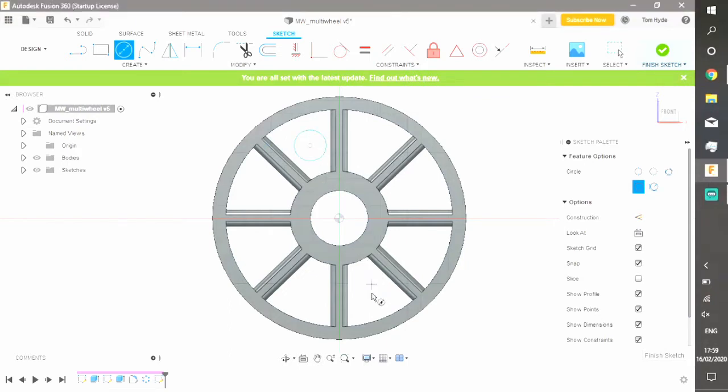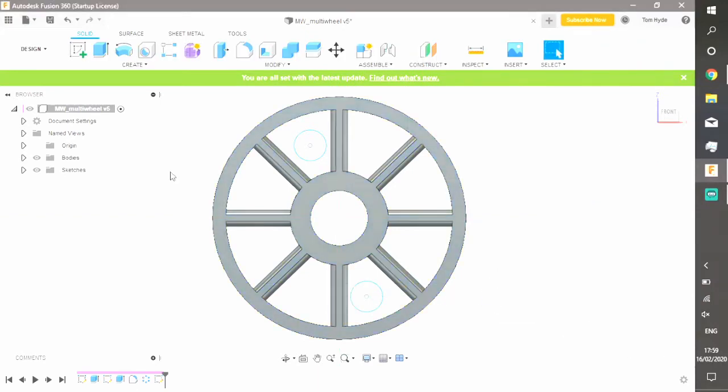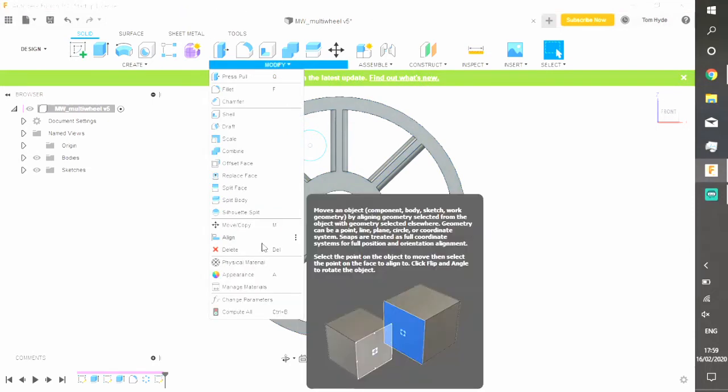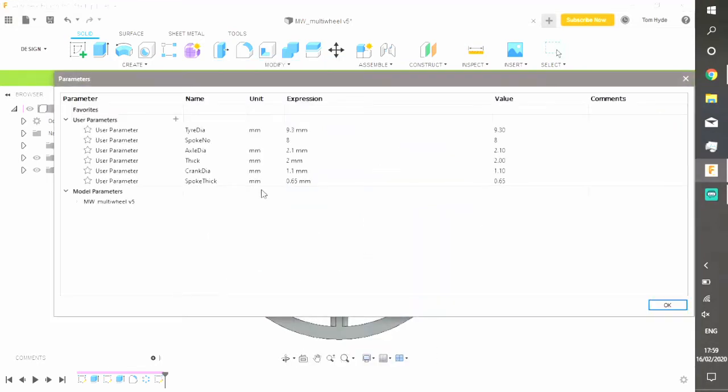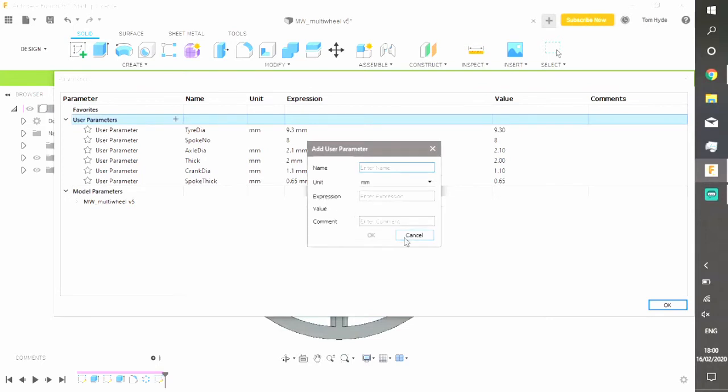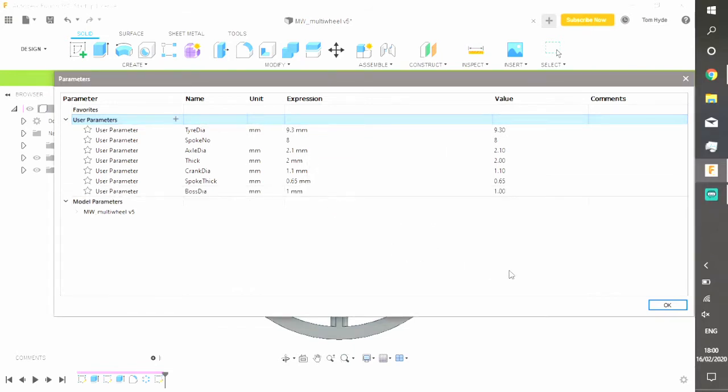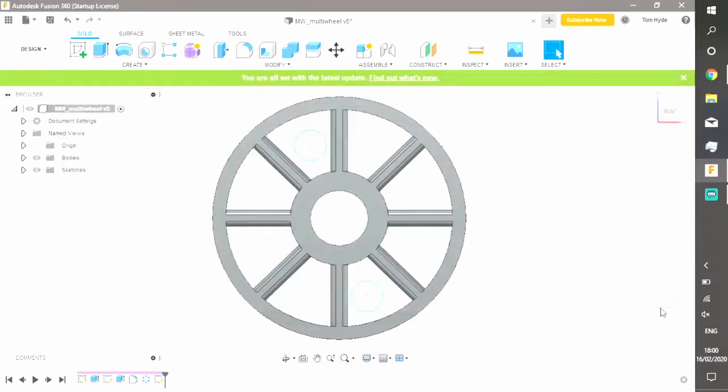Going to add a couple of circles in here. This is the point where I think I'm going to want to go back and add some additional variables. So I'm going to check parameters, add one called diameter, which in this instance is going to be 1 millimeter. No idea how big that actually needs to be. We can come back and change that later.